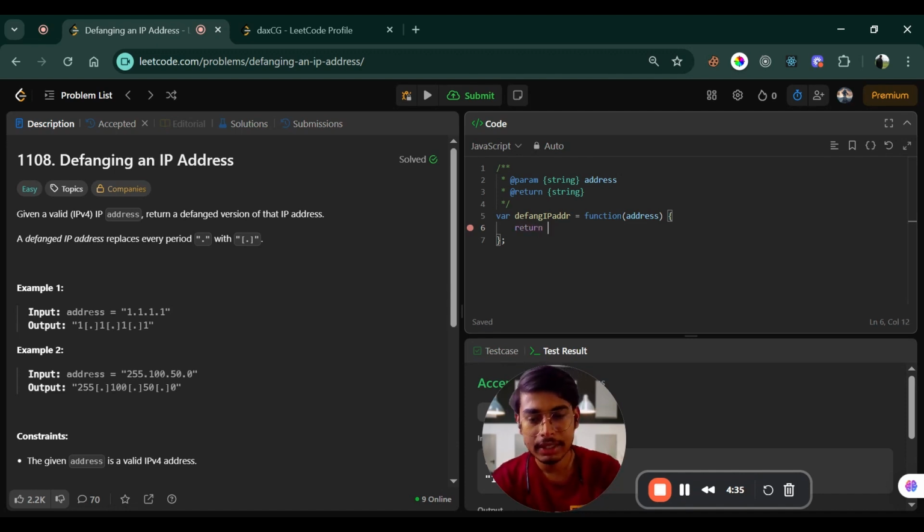So I'll start with the return. Now we have the addresses string, so firstly I'll return addresses. Now what do you want to split it on? So the split function. From what do we have to split? We want the dot, but we cannot write the dot like that. Firstly, we have to use this. We use characters. The dot is in a character, so now we split each and every dot into a new part.